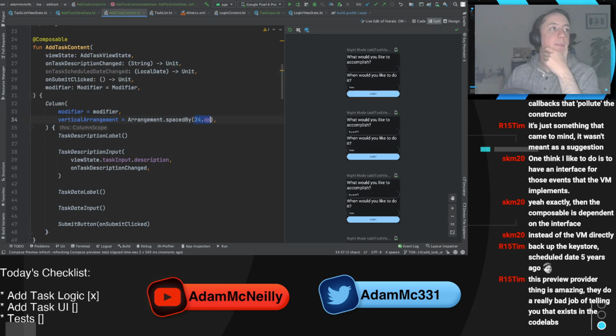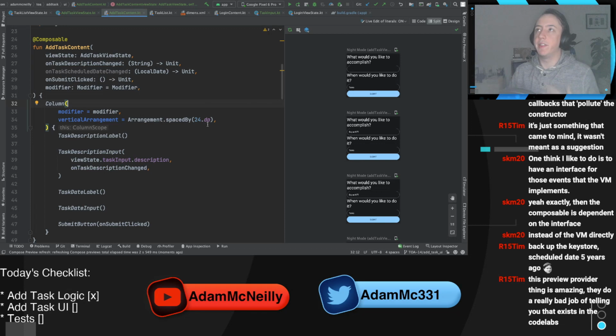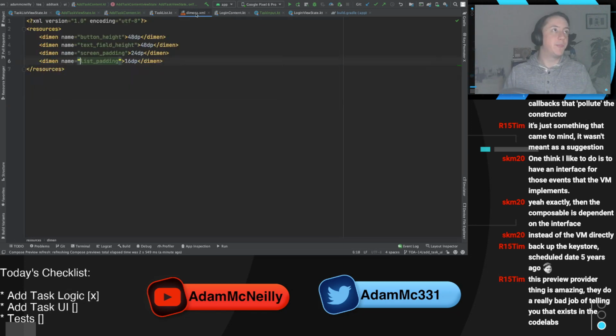But I thought about it because I was thinking that in general I might try to not use this .dp, because while it's really great and quick and easy, it makes it really hard to look up if I want to change something. So I kind of liked the idea of extracting this out to a readable dimension resource that is like form spacing, which, you know what? That's a really great name. So why don't we do that?